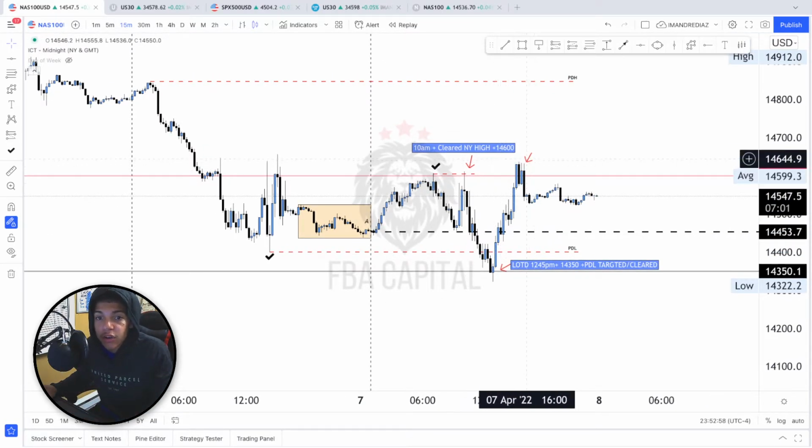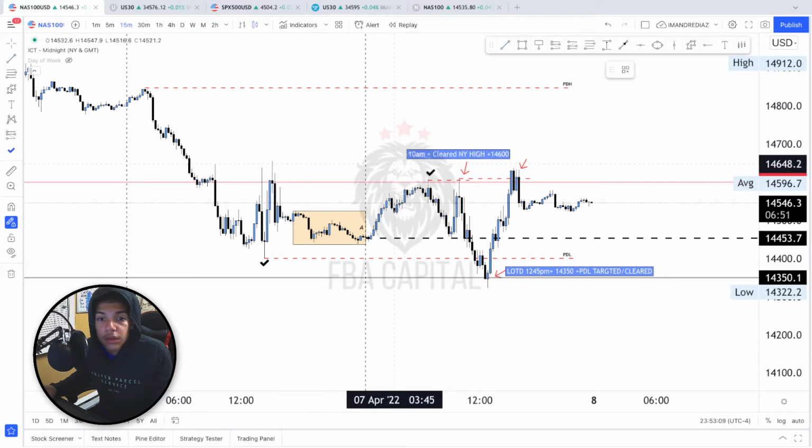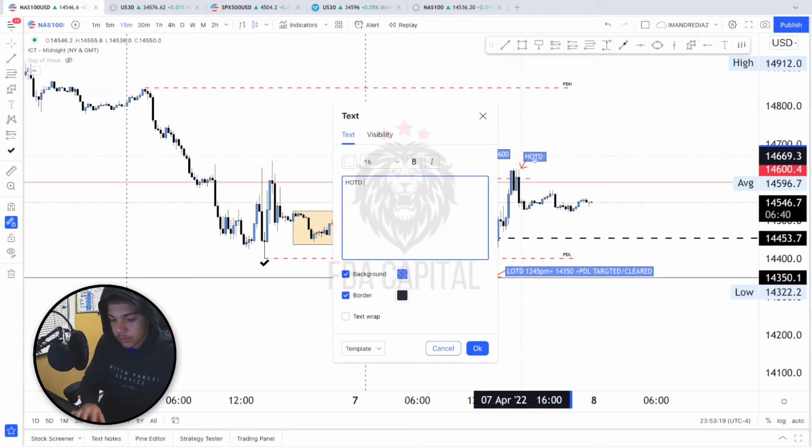And then this area up here, this is going to be important also because this is the area that cleared all of these highs. It cleared the liquidity of all these highs to the left. So this first high cleared this one by like a pip, and this one cleared all of them, and this is when we got the high of the day. So we got the high of the day at 2 p.m. along at that same big figure level, 14,600.